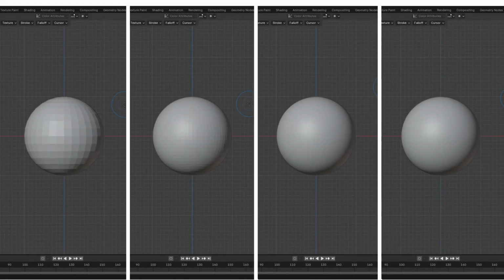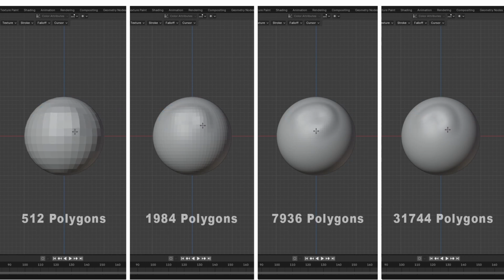Before we start sculpting our mesh, there are a few rules we need to be aware of. First, to sculpt anything in 3D, we need a high number of polygons in our mesh. This is because when sculpting a model, we are not adding or subtracting polygons, but simply using the polygons that the mesh already has. In short, the more polygons, the more details we can add.